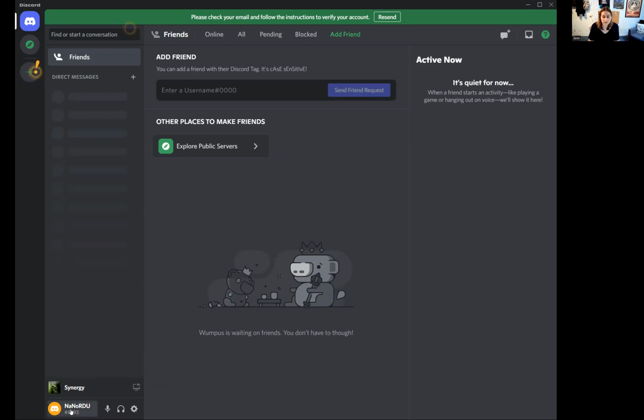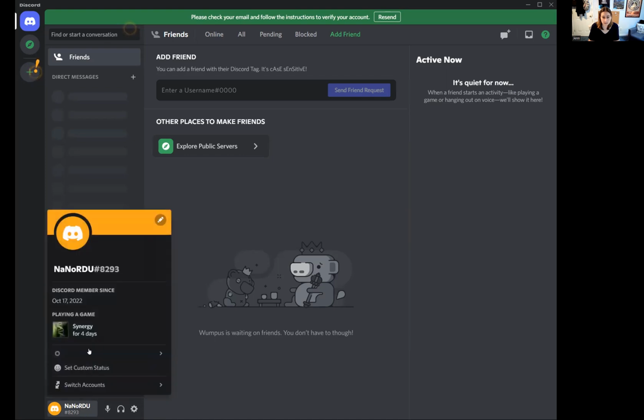So what you have down here is your information. You've got user settings, you have your NaNoRDU username. Whenever you choose to share your username from Discord with friends, you need to make sure you include this hashtag and 4 numbers at the end of your name.